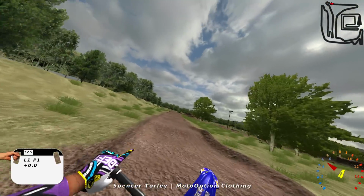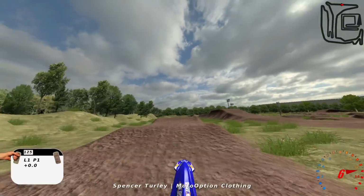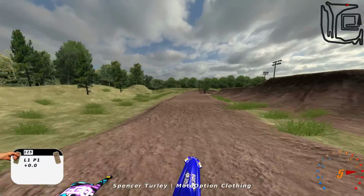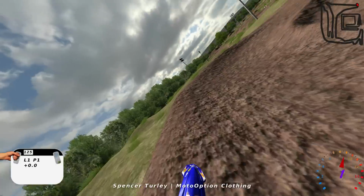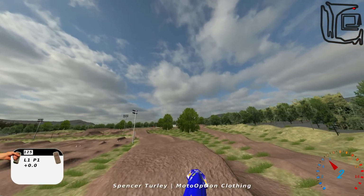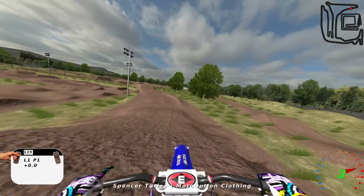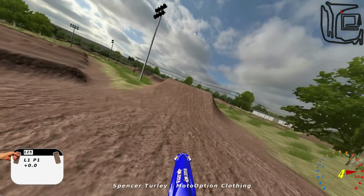So right here, you could probably get going in like a triple, quad jump on a 450 through these rollers or whatever, but on a 125, you're going to have to stick to something a little smaller, like double, triple, double action. But I love the width of this track too. I feel like it's just perfect width. It's not too wide. It's just got the perfect amount of narrowness.